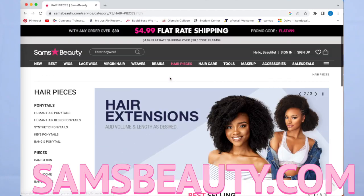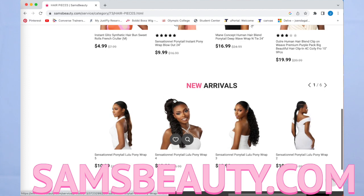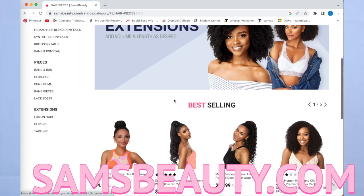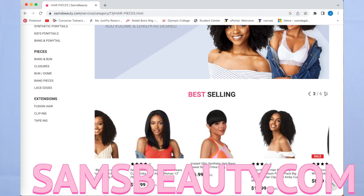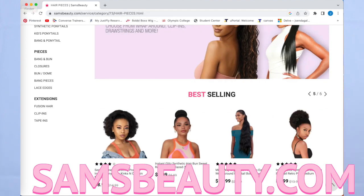I have bought a couple of things from Sam's Beauty Supply — if you guys know that online beauty supply, I love it, absolutely love it. Their wigs and hair pieces are completely amazing. I've never gotten something that I hated; I've loved every single product I've ever bought. I thought it'd be fun to play around with a couple of their pieces — ponytails or half wigs — and today we are going to start out with the half wig.